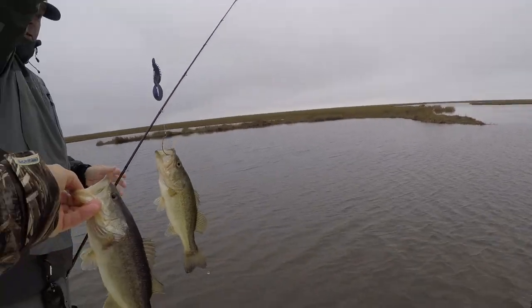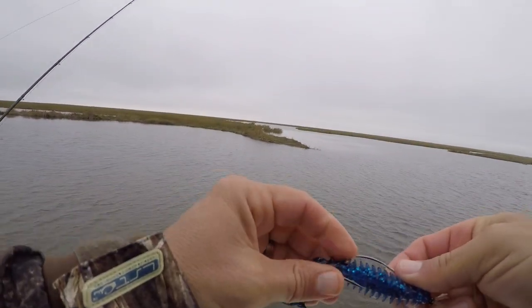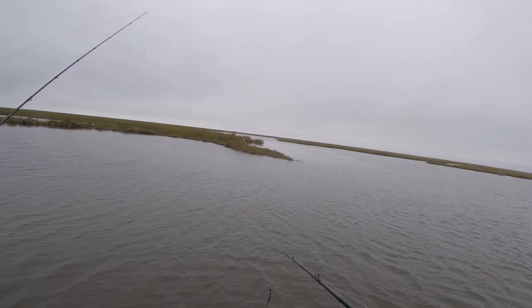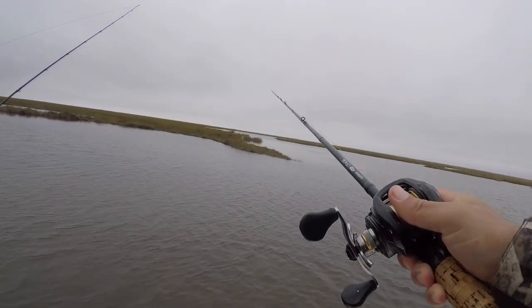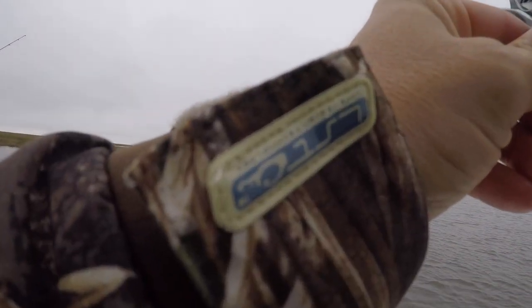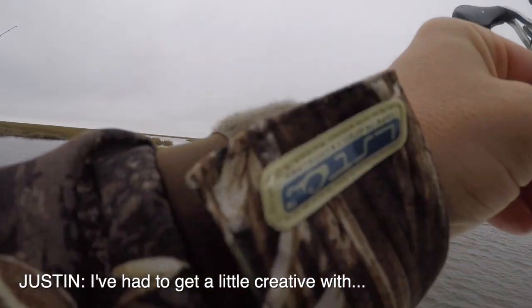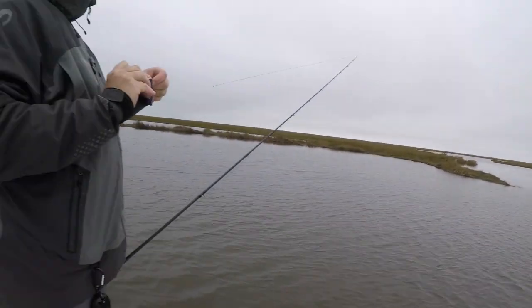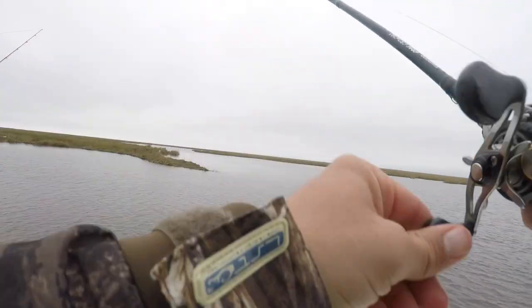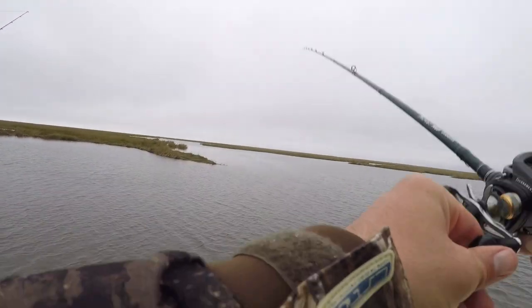Twins. We got twins. Justin borrowed one of my Z craws and he's caught, I don't know how many. How many have you caught on that? Maybe eight? On that one bait? That's unusual. I had to get a little creative with the rigging. Yeah. The first one was free.